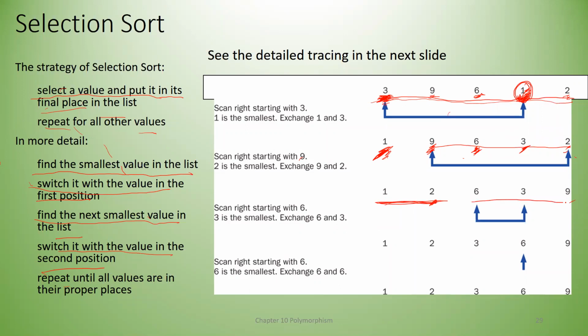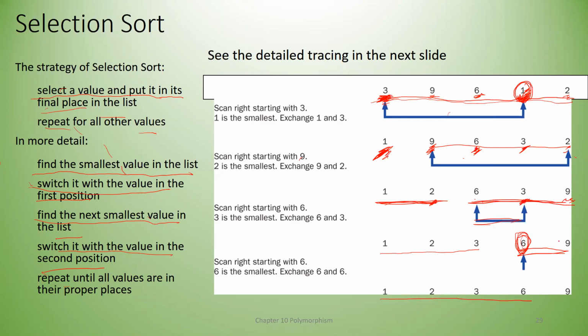And now we look at these three elements, okay? Suppose make 6 the smallest number and compare it with the next element. Now you reassign 3 to the smallest number and compare 3 with 9, and smallest number remains 3. So you switch them. And now these 3 are sorted and in their final place. Now you have these 2 left. Assume 6 is the smallest. You compare 6 with 9, and 6 remains the smallest. So you switch 6 with itself, switch this element with itself, okay?